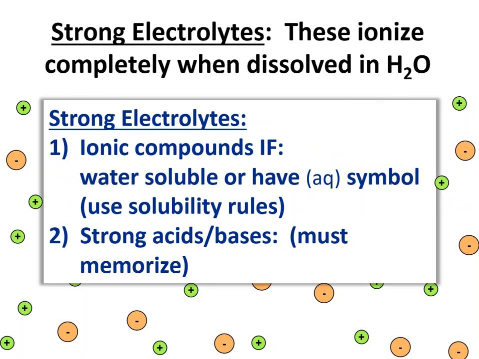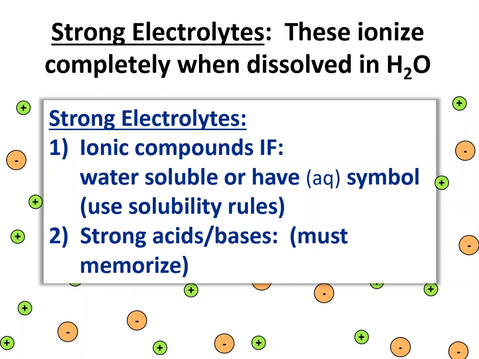In order to understand what's happening with reactants that are dissolved in water, we need to know whether they're in the ion form or not, which means knowing if they're strong electrolytes or not. This is just a summary of how you know. Ionic compounds that are dissolved in water are ionized. They are strong electrolytes.